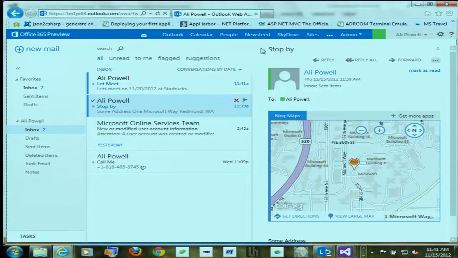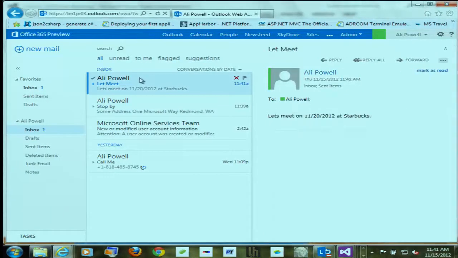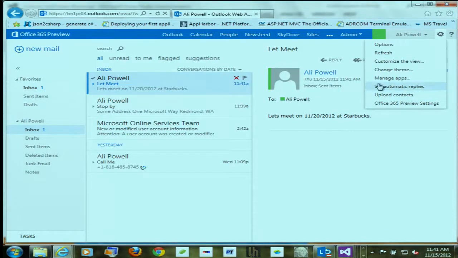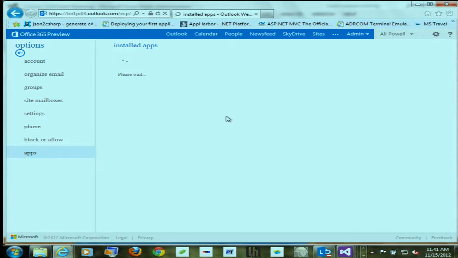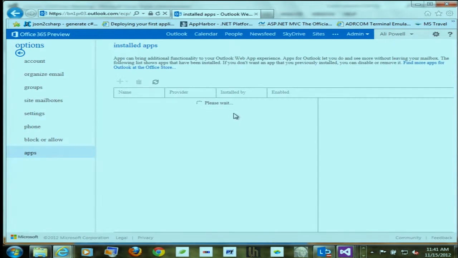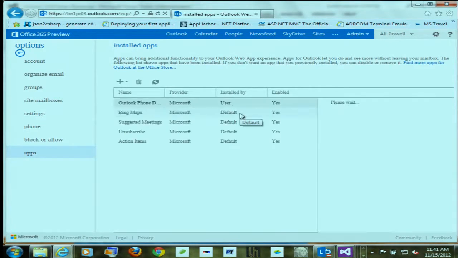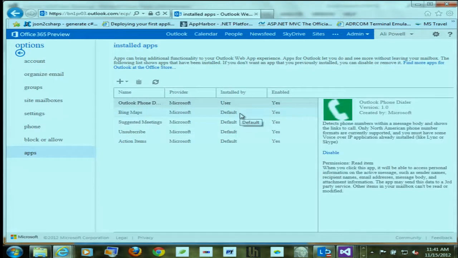If I click on it, see what happens when you do demos live. Let's see, hang on, we might be able to fix this. So in Outlook, you can go look at all of the apps that are activated within my mailbox.